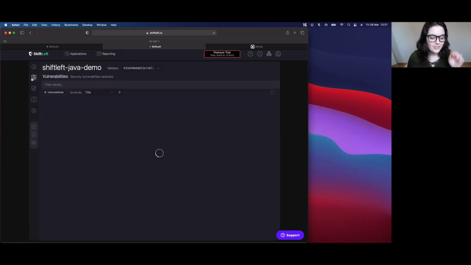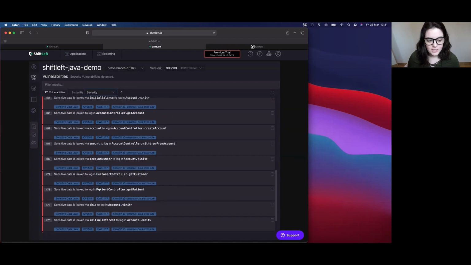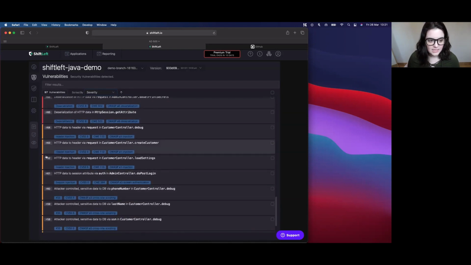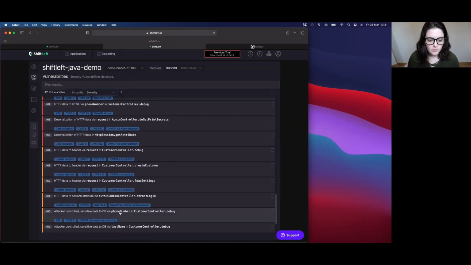What I also really enjoy, if you come right over here to the vulnerabilities tab, you can sort by whatever floats your boat. So if you want to go by severity, which is typically what I would be sorting by, then you can get the highest CVSS score, and it's going to identify them based upon severity. If I scroll down, you can see that we start getting into the more moderate findings. And then at the very bottom, you'll also get the informational.